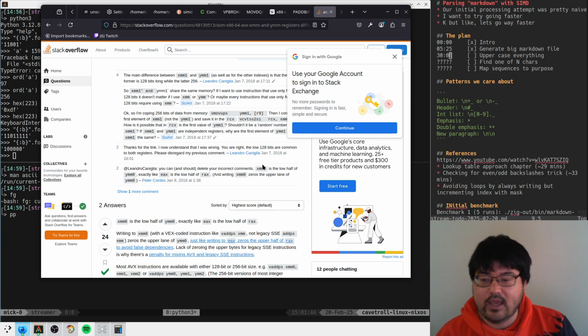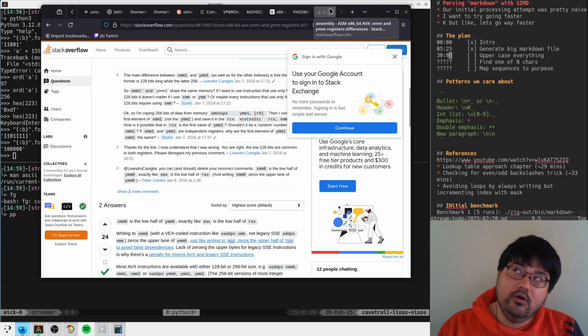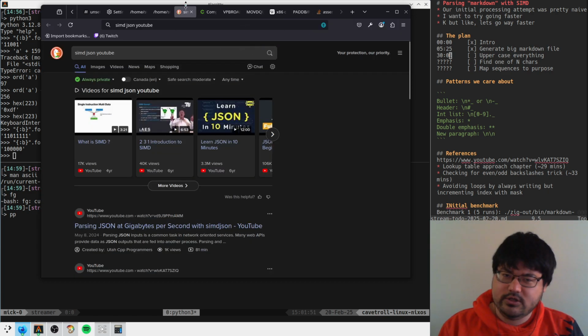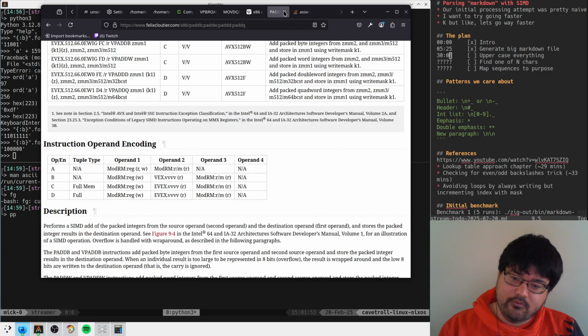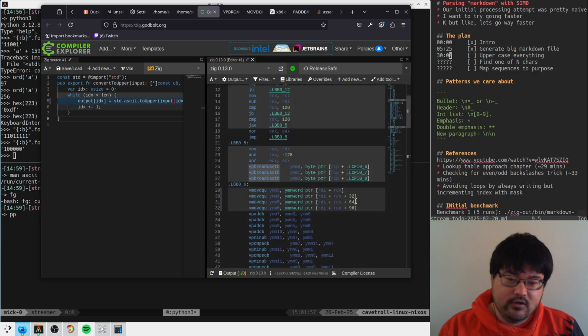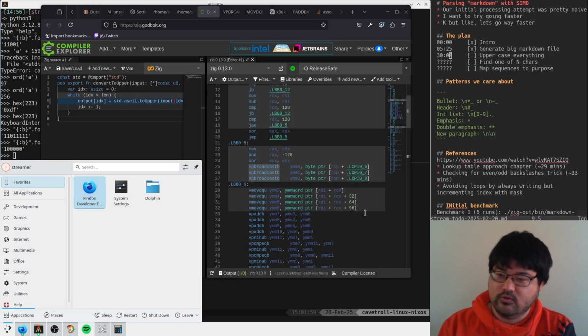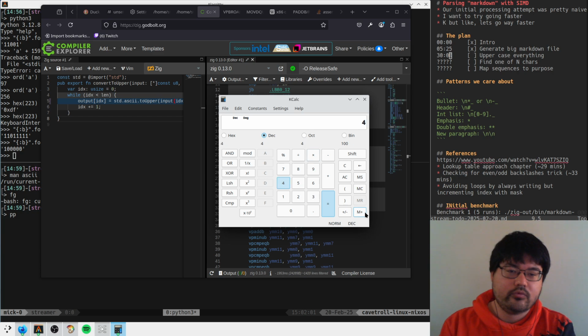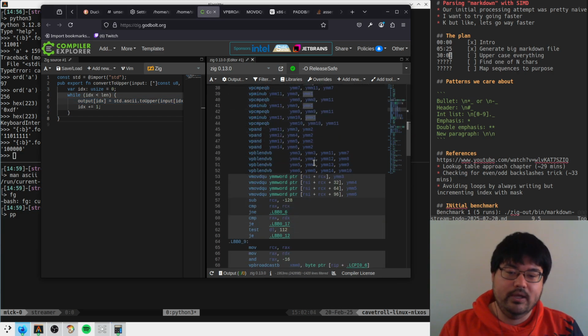XMM is the low half, so it's half as large. So I assume these are now 64-bit registers. If we were at 128-bit before, it's 32 times 4, 128. So now we're doing 64 bits at a time.